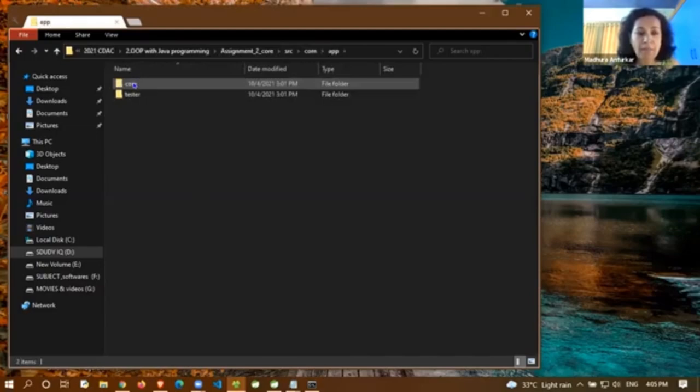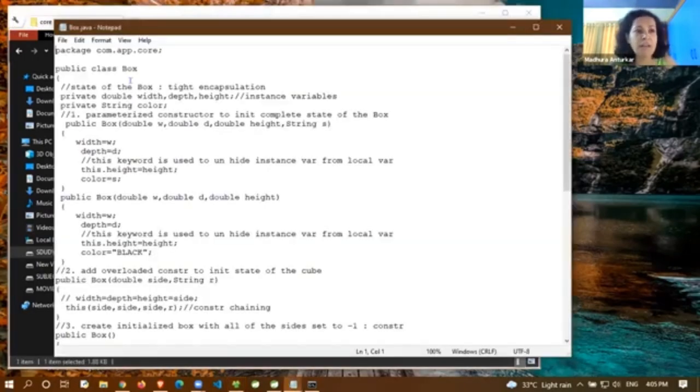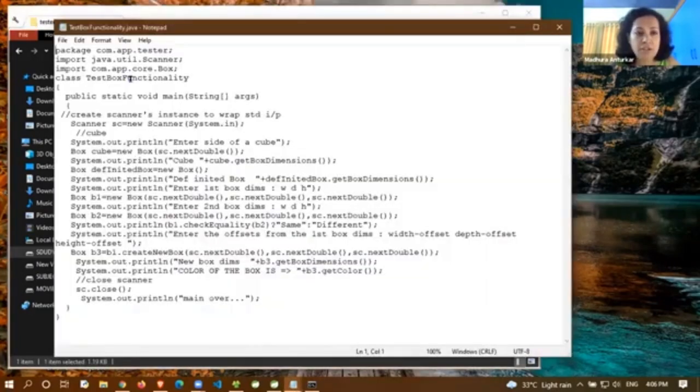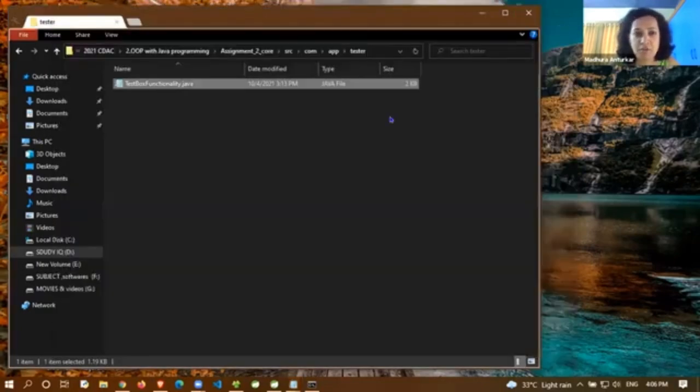Com app core, इसके नीचे box.java चाहिए. So this looks okay. And package is com.app.core. Fine. Okay. And here com.app.tester के नीचे test box functionality.java. इसमें package com.app.tester. Fine. This also looks okay.